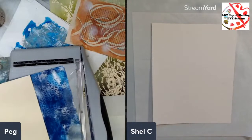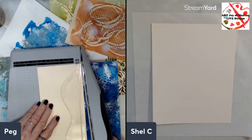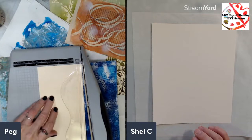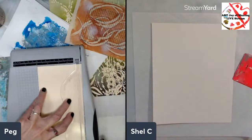So we're still continuing on with Grunge Revival today, guys. I hope you're enjoying this challenge. I think there's been a lot of excitement and activity over this, and I'm really pleased to see that this year. Shel and I get a little bit discouraged when people are not excited about the topics that we pick. So this has been a fun one.